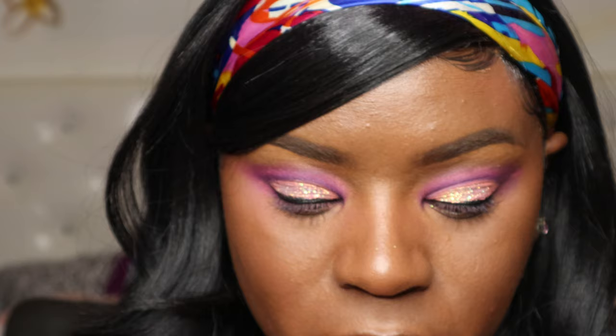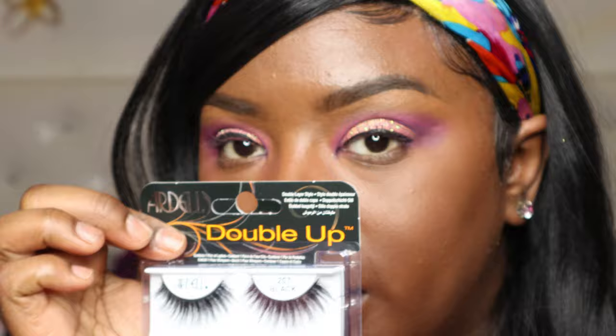Because this is a dramatic look, I'm really thinking that I want to do the Ardells. I don't know how I feel about these. These are really big, so I think I'm just going to go in with this. As you guys can see, I have my lashes applied, and they look pretty full. I do like it. I'm actually going to go in and start doing my face now.